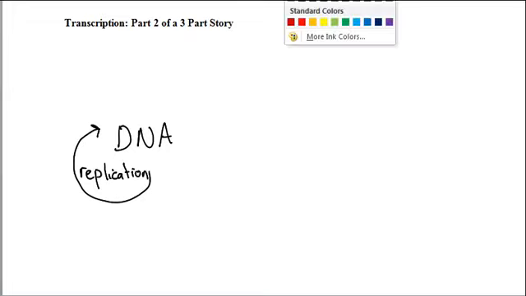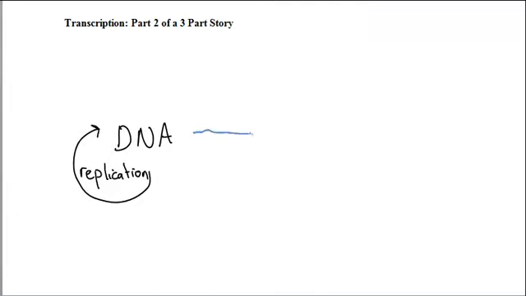We've discussed the three types of RNA. Now we need to understand where they come from and what they do. And to understand that, we're going to recall that transcription is part 2 of a 3-part story. As we discussed last day, the 3 parts were you could go from DNA back to DNA, which we call making identical copies or replicas, so it was called replication. Or you could move forward from DNA, you can make mRNA.